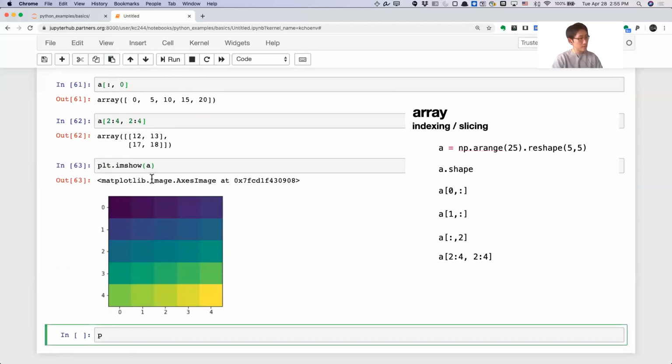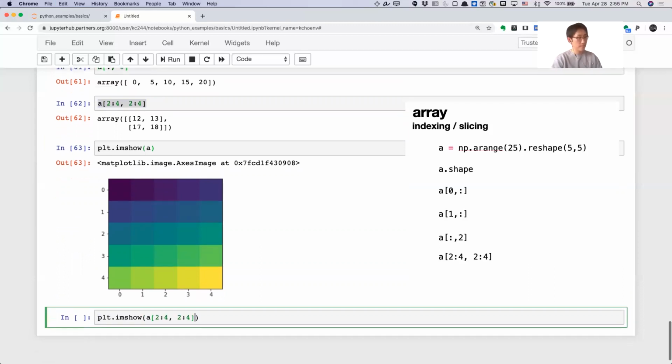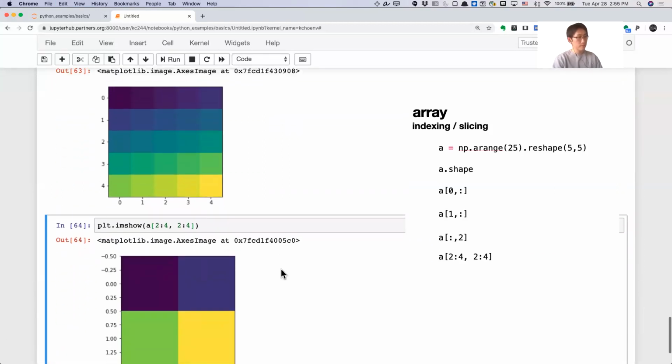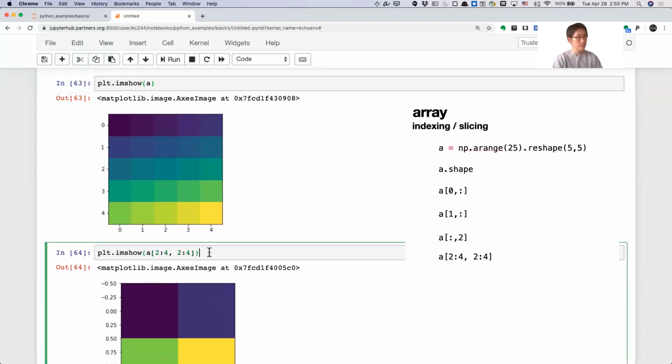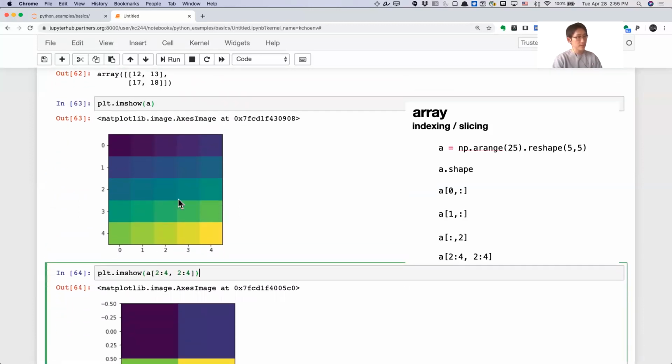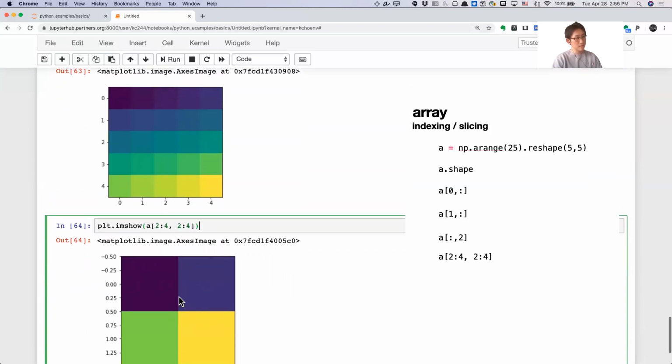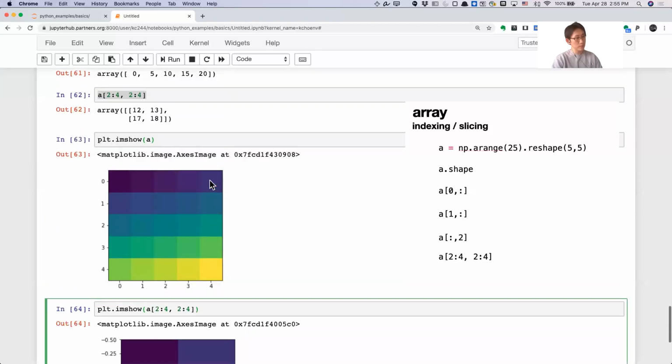And I'm going to copy this, plt.imshow, plot this. Okay, it is grabbing something inside it. But you see the intensities? It is difficult to see which part this is coming from here.